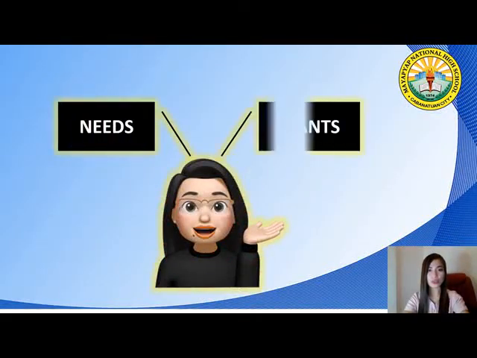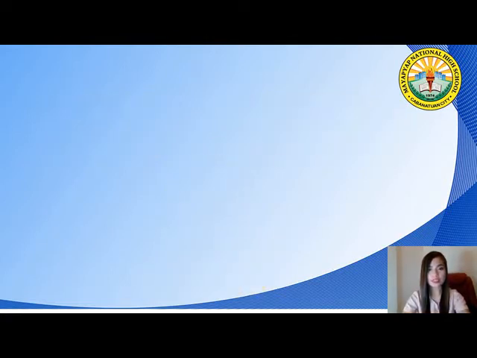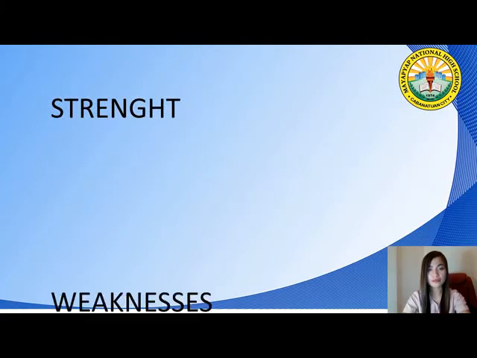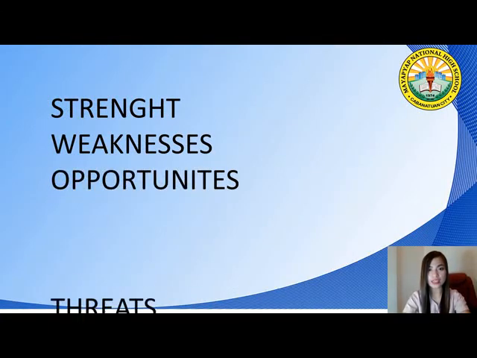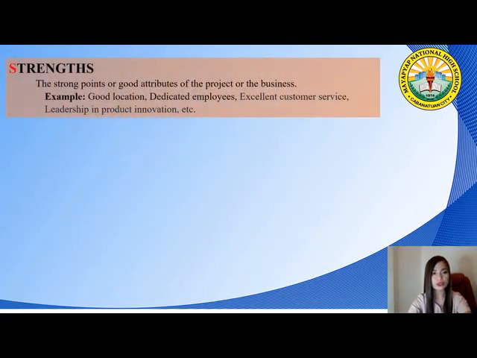Knowing our needs and wants is like knowing how to start a business. You need to know the needs of your customers as well as their wants. One of the secrets of a successful business is knowing this SWOT. Now, let's begin to learn about the SWOT analysis. SWOT stands for strengths, weaknesses, opportunities, and threats. What is strength? The strong points or good attributes of the project or the business. Examples: good location, dedicated employees, excellent customer service, and leadership in product innovation.